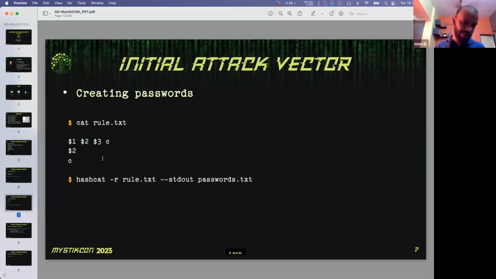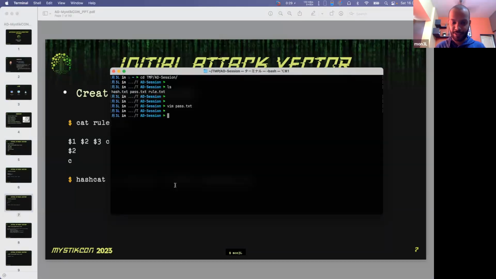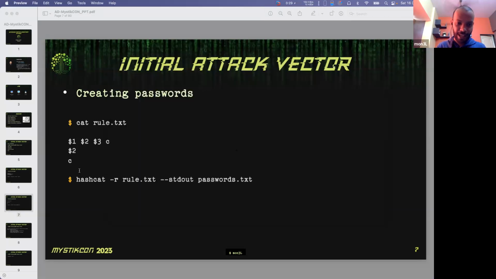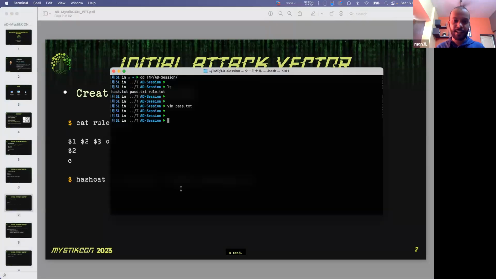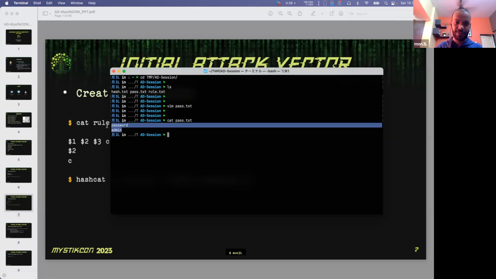Now what I want to do is create a password word list. Why do I want to create a password word list? Because I don't know whether there are any special characters in my password or not. I don't know whether there are alphabetical, special, or numerical characters at the beginning. I'm not aware of whether there is anything like that at the end of the password either. So what I'm going to do is use Hashcat to generate a word list based on these two passwords, which are password and admin.